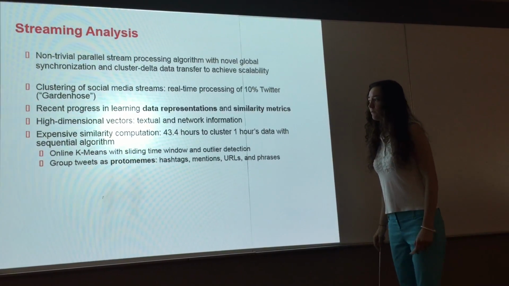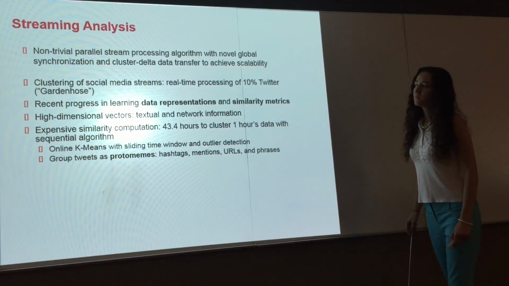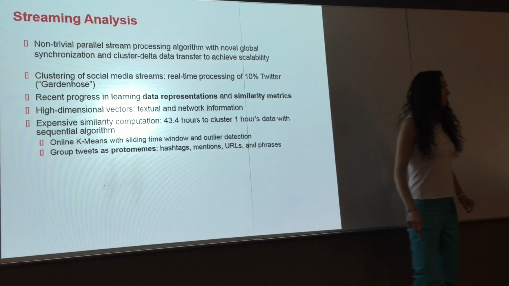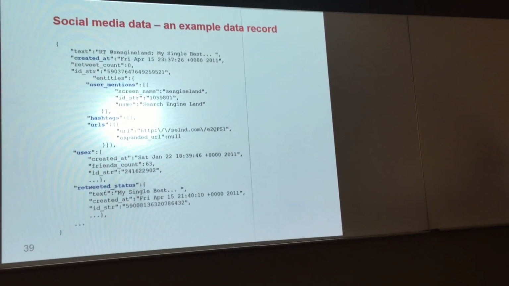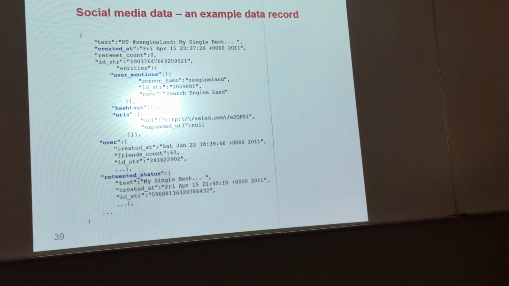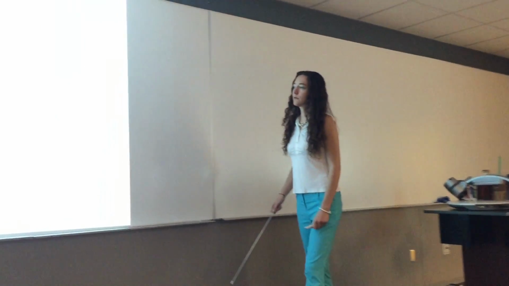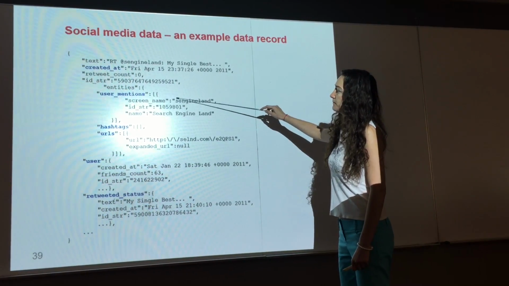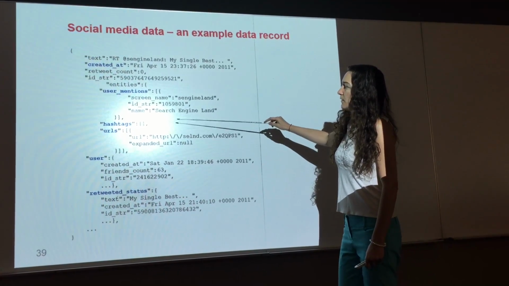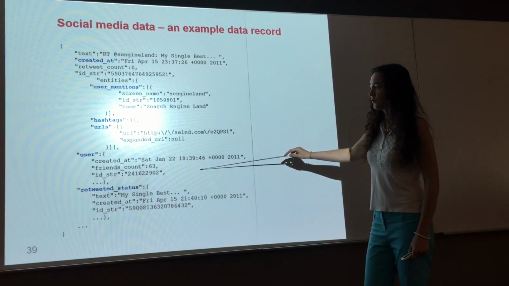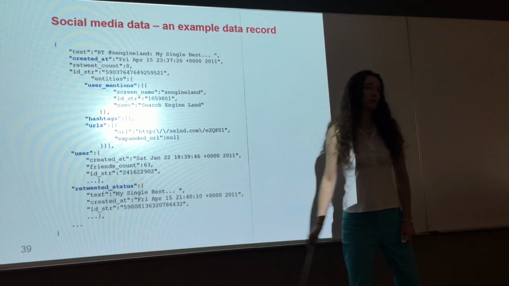Let's say if there are tweets and we want to group them in a particular group. We can use some of their descriptions, such as URLs, phrases, and hashtags to do that. So let's say this is how an example record looks like, and we can do clustering on that. So that's an example Twitter record. So where it was created, what the user is mentioning, if it contains any tags or URLs, who is the user, and whether it has been retweeted or not.